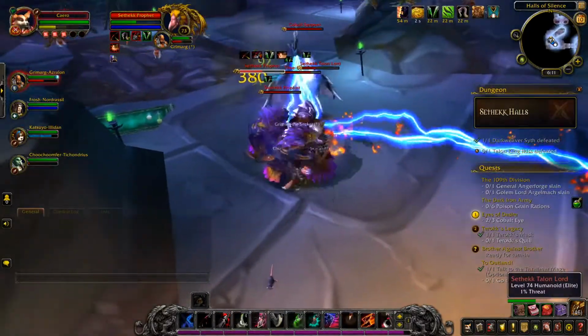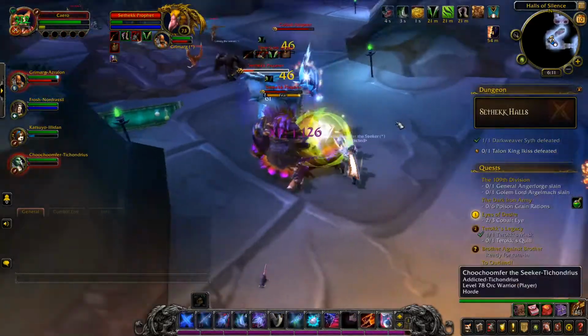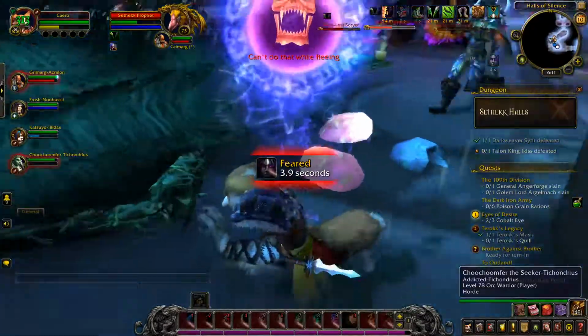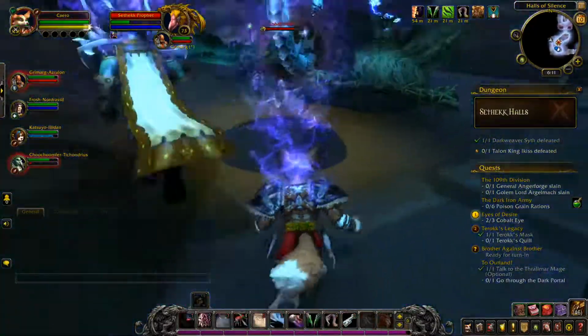This particular priest, I can see his minimap dot way far away there. He's doing the right thing by not getting anywhere close. Oh yeah, fear went off. Oops. Not getting anywhere close to the Sethekk Prophet.